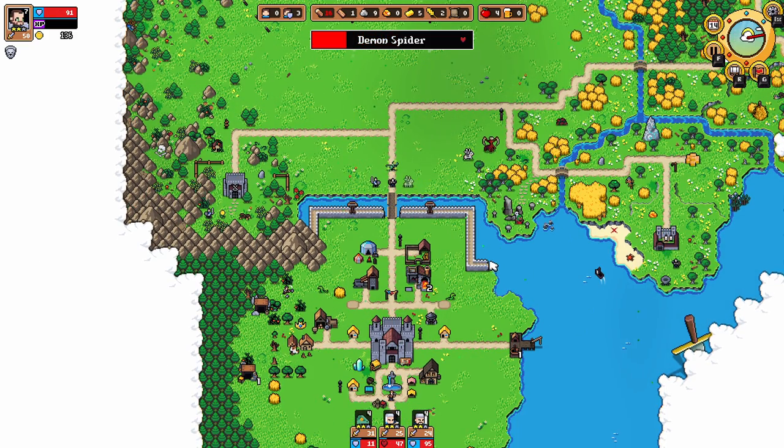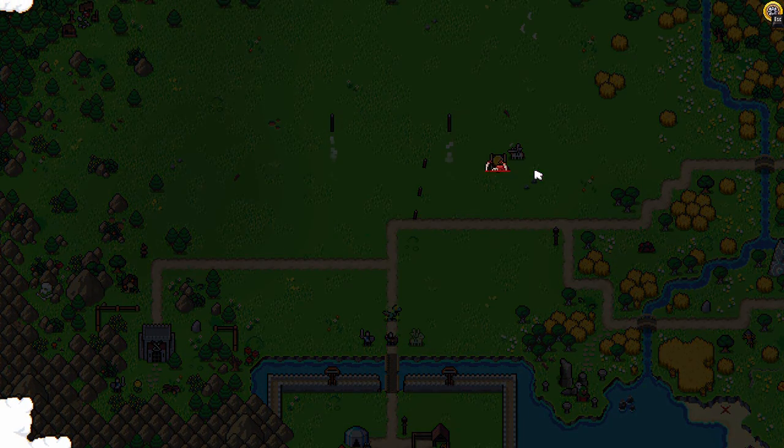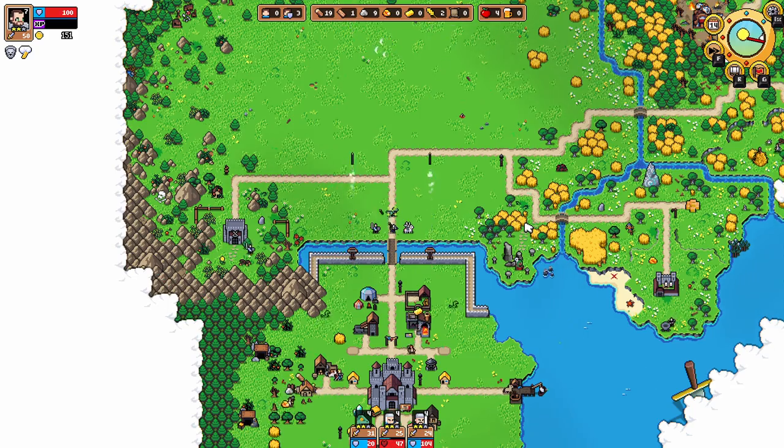Yep, boss is dead. And I got my 5 gold ingots. Boom. Everybody to wood. Everybody to wood. Maybe we're gonna be able to get 3D to wood within half a day. Ruining also ignites poison. It doesn't matter what I pick.